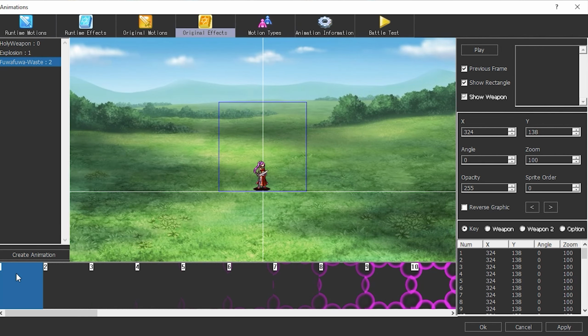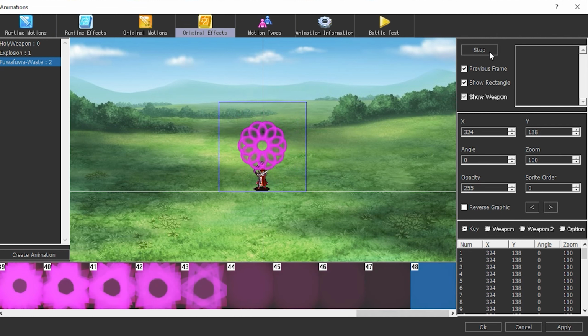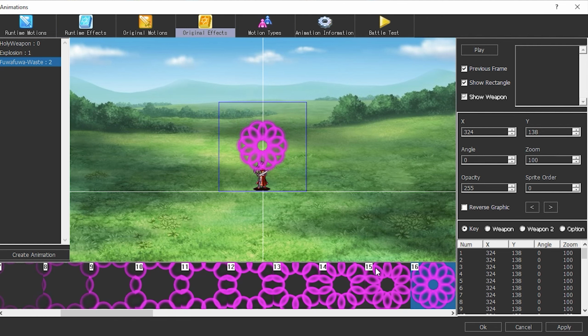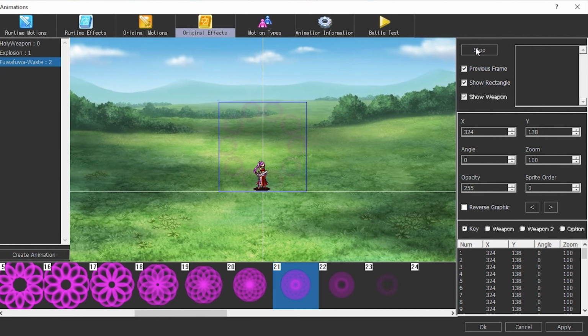Now, when it says 0 frames, that means it lingers on the screen for 0 frames, not that the entire animation is 0 frames. It's 48 frames, so a little under a second, but since they're all 0 frames, that means that they don't linger. They just immediately go to the next one. Now, if these were all 1 frame, that would double the time into being slightly under 2 seconds. So think of 0 as actually being 1, but you know, since it's 60 FPS, 1 frame, that's like near impossible to see with the human eye.